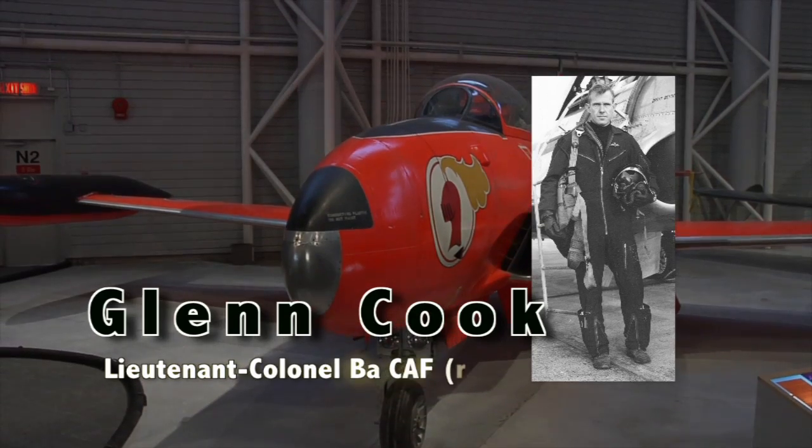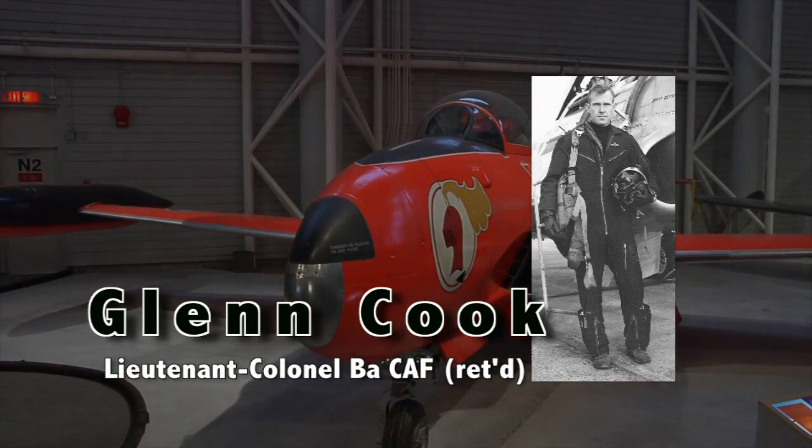My finest aviation memory was in the summer of 1963 when I was on task when we surfaced a Soviet submarine, and it was my aircraft that surfaced it. And I took the pictures of it and sent the American statement that we are United States Navy aircraft, and so and so forth. Can we be of assistance?